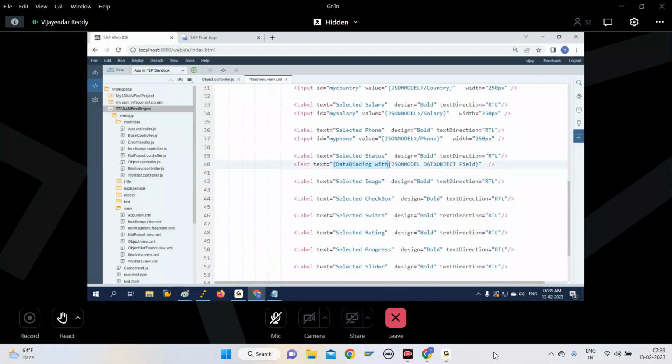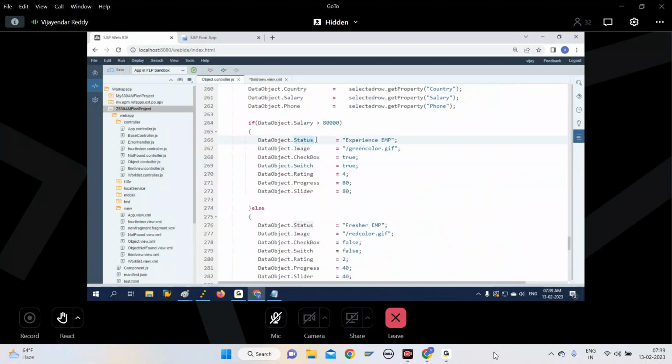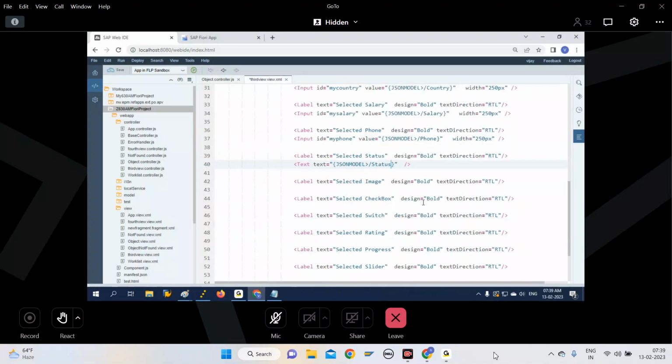So data binding with the JSON model data object field has to be maintained here. What's the model name? JSON model is the model name, so that should be used as a prefix. Greater than slash data object virtual field name, which is status here. Status is a virtual field name in the data object. You can use that.